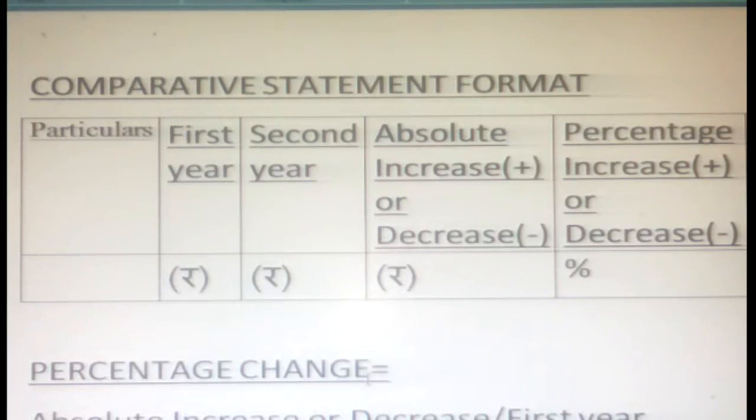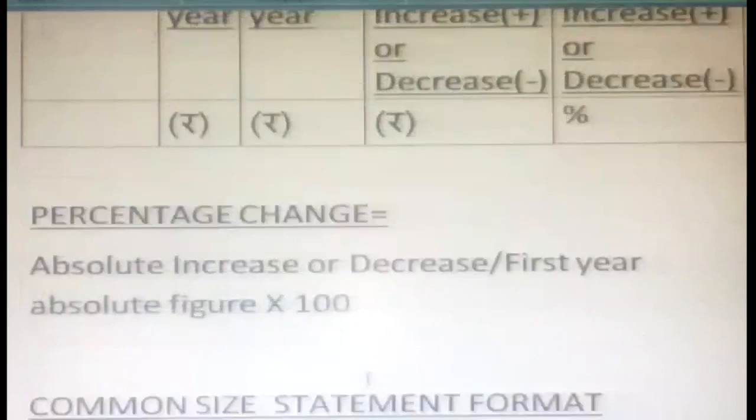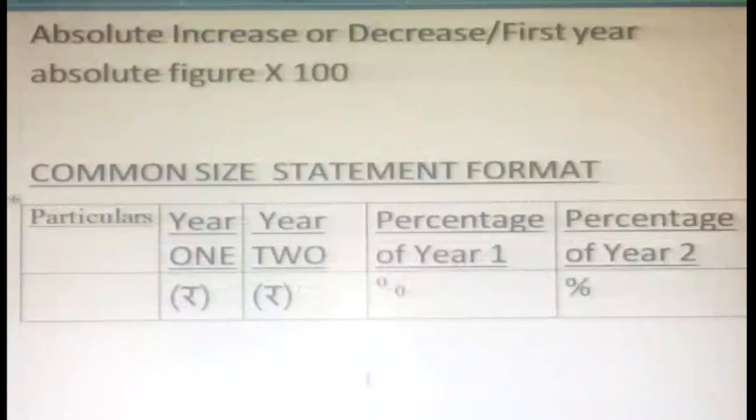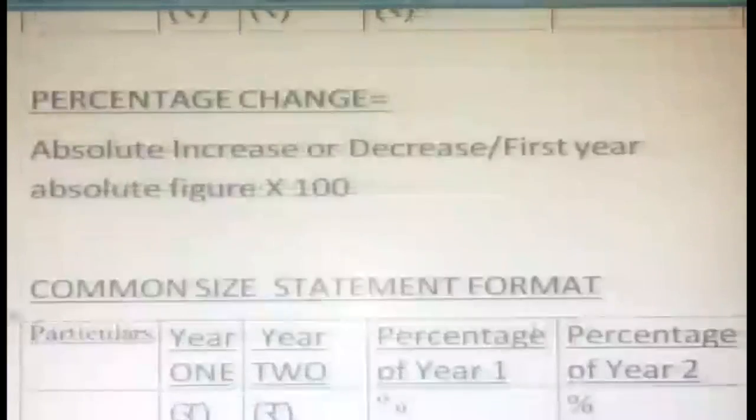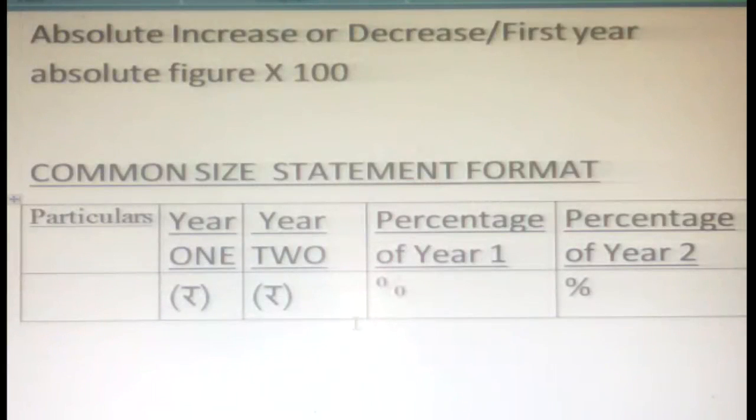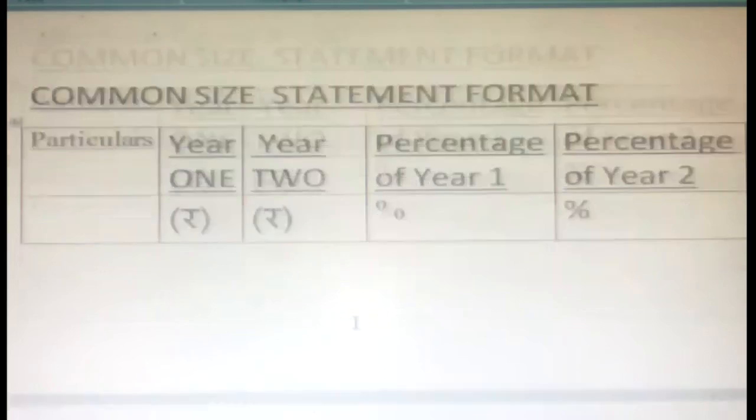So accordingly, you have to prepare the balance sheet items. You should know the balance sheet items. Once you are strong in your previous chapter, financial statements, this is very easy. Similarly, the format of income statement. Similarly, the common size format here. Here also particulars, year 1, year 2, then percentage of each year, like year 1, year 2. Earlier was the collective percentage of comparative; here in common size, individually you have to calculate, separate year, maybe the same company or a different company. That is a very important thing.